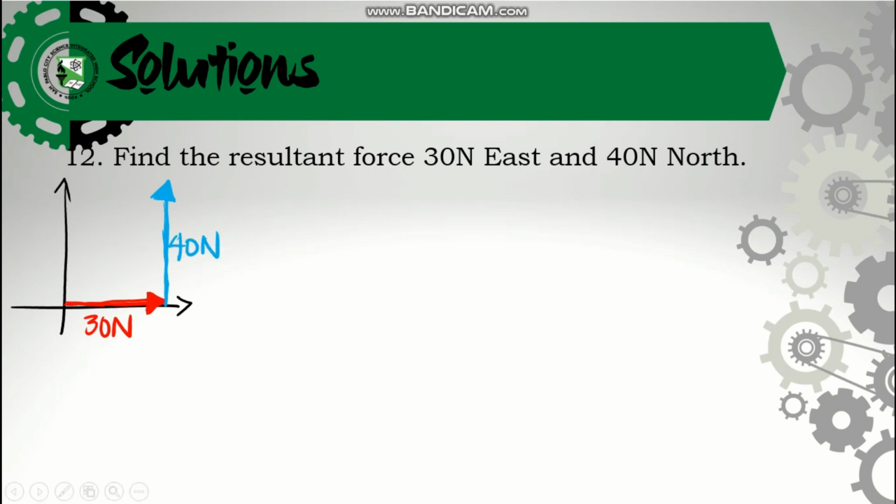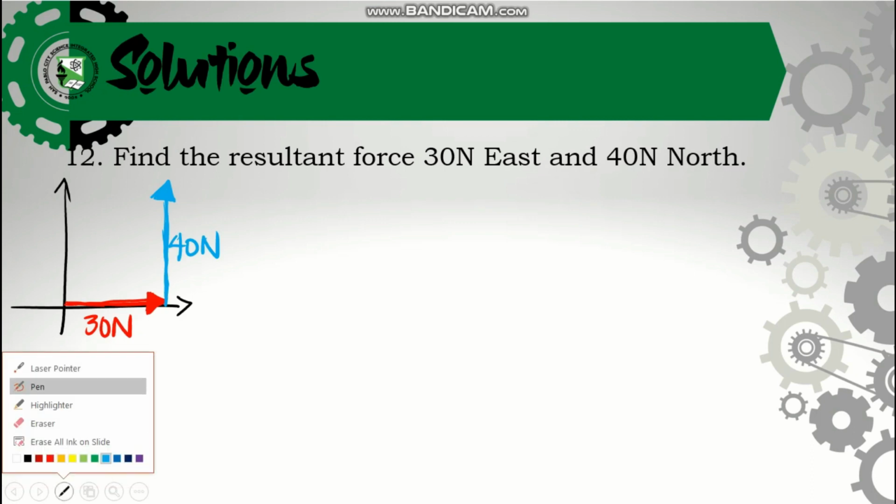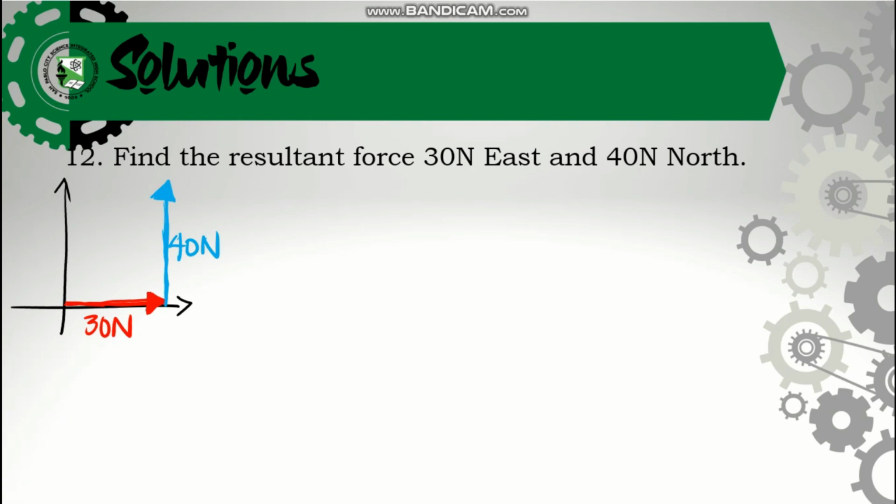So, if possible na pag nag-graph kayo is merong different colors, mas maganda para hindi kayo malito. So, 30 Newtons goes to positive x and then 40 Newtons is up. So, please, in graphing the vector, please be accurate. Even though estimate lang siya, please be accurate. For example, mas hahabaan natin kung sino yung mas malaki yung magnitude. Mas mahaba yung length ni 40 Newtons kasi mas malaki yung magnitude. Okay? And then also in angles, even though it's an estimate, please be accurate, yung hindi naman malayo sa katotohanan.